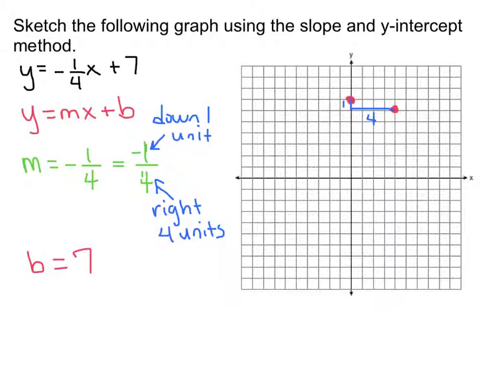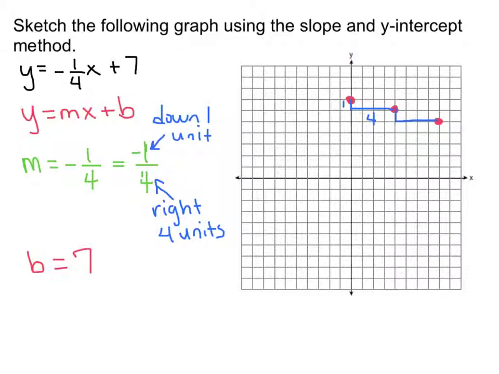Now we have 2 points that the line should be going through, and technically we can connect them for our line, but I like to be positive, so I like to always try to go a little bit further. I'll start from the next point that we just created, and again go down 1 unit and 4 units to the right. So we should have our next point on the line right about here. To show the consistency, again we went down 1 and 4 to the right.